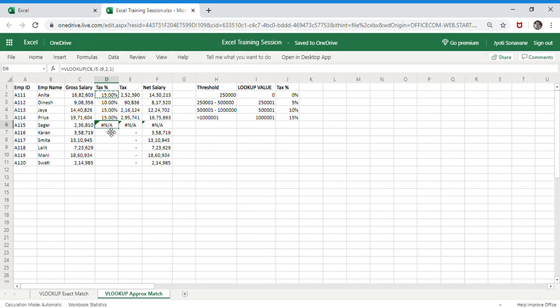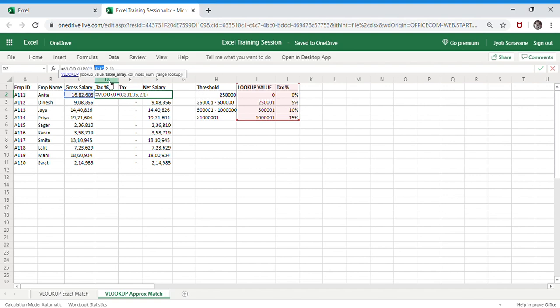Now it is giving me an NA error, right? This is because I did not freeze the table array. So let's go back. I explained this in my previous video, the difference between absolute reference and relative reference, and what is important, whether we should be freezing the column, or a row, or both. In this scenario, let's freeze both of them, meaning the column I as well as the row number.